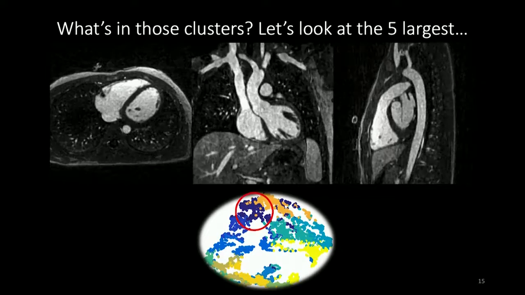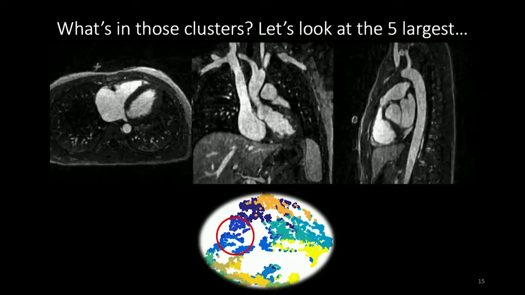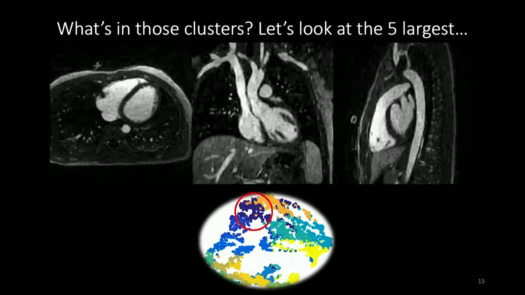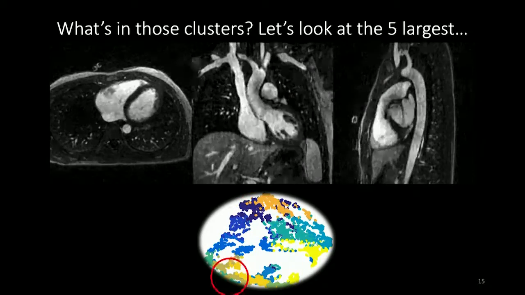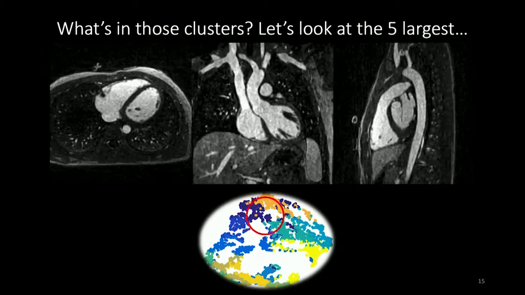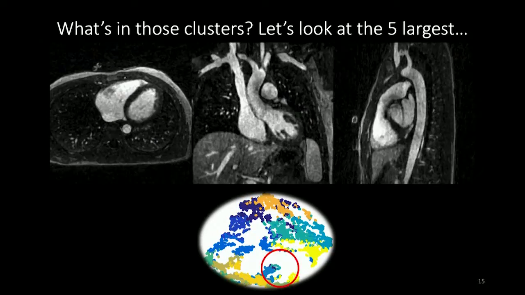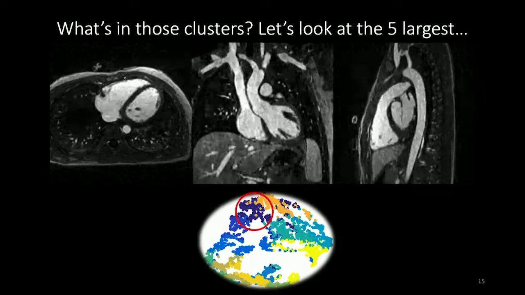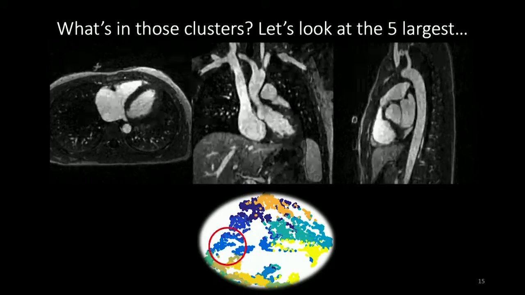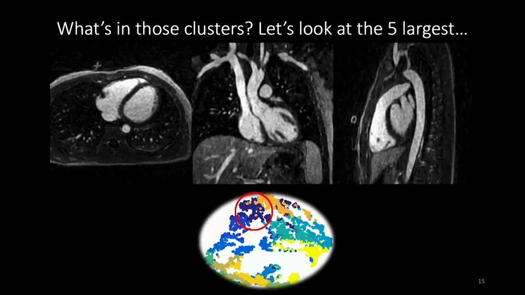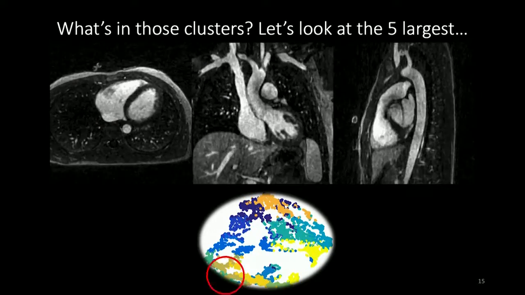So what do we actually have in our cluster? So far, we have been reconstructing the largest of them, but if we just traverse the 5 largest, we can see that all of the clusters contain some kind of combination of different respiratory and cardiac motion states. And they all look relatively motion consistent. So now we just traverse them in order of size. So don't try to interpret this as some physiological cine image, because that is not what it is.